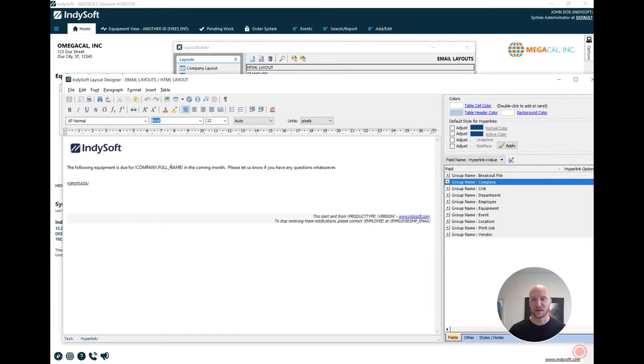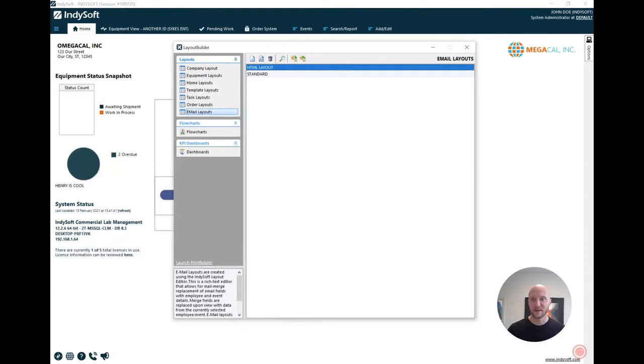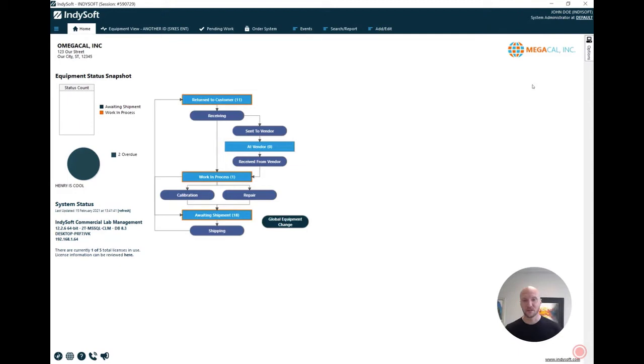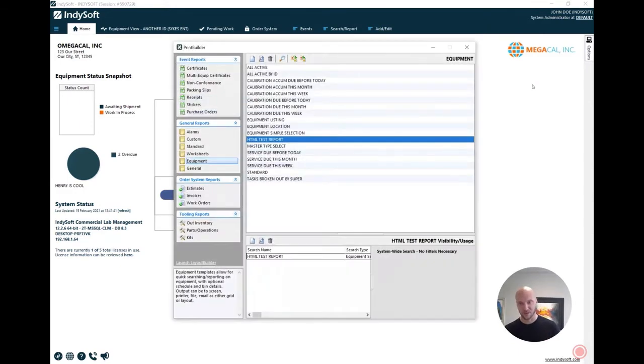Once you have that looking more or less how you want it and you've tested with it, that's great. Moving on now to Print Builder. In Print Builder, we're going to be using General Equipment Report. If you use the alarms, the company breakout before 12.2.5 was primarily for standard reports. Standard reports are good, and they do a number of things very well, but some of them are old looking, with some of the default functionality you might have. So you might really like this change, and it gives you the same functionality of the breakouts.